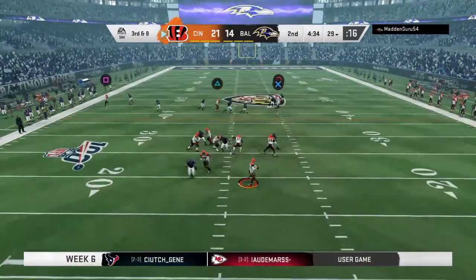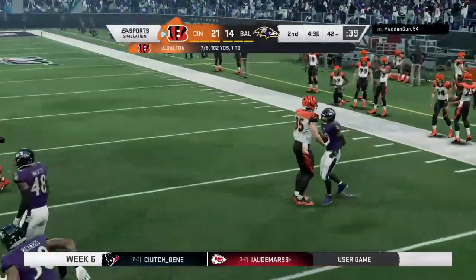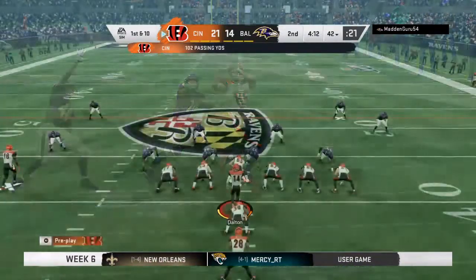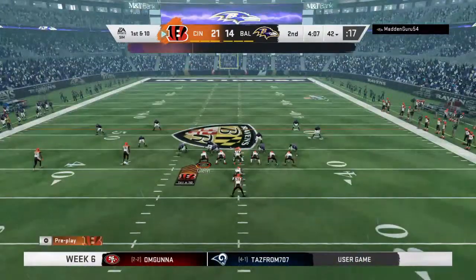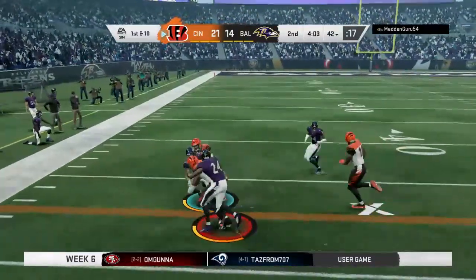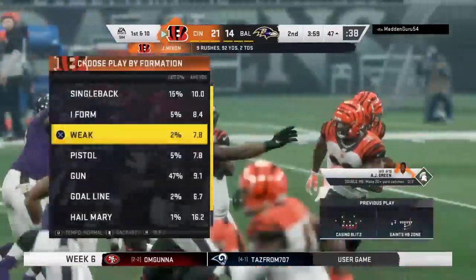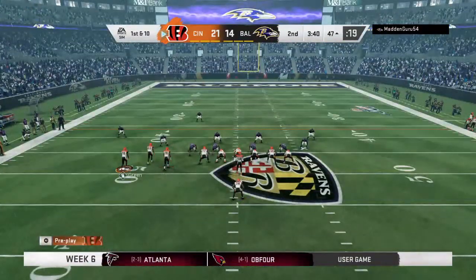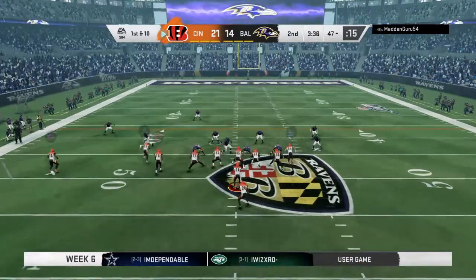3rd down, a shot here for Dalton. And the catch good. It's Eifert. They'll get 14 on that one. Good for a Bengal first down. And there's another completion to the tight end. And let's face it, it is hard to overthrow a 6'6" target. It is indeed. Quarterbacks like their speed guys. They like that huge 6'6" target that they've got in him. They really do. It reminds me of what one great tight end told me once. He told his quarterback, just make sure you throw it up there. You know, kind of like put up on the top shelf where the kids can't get it.